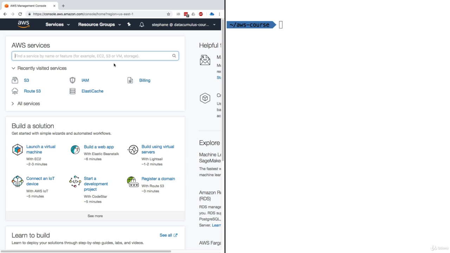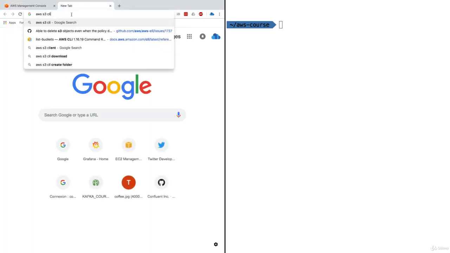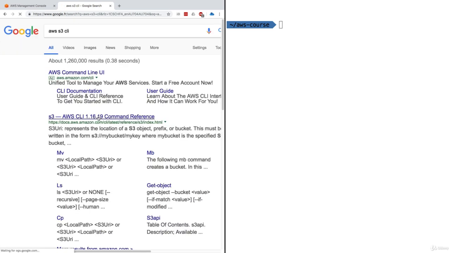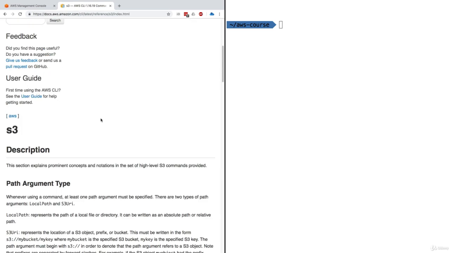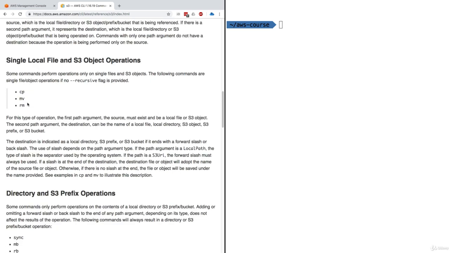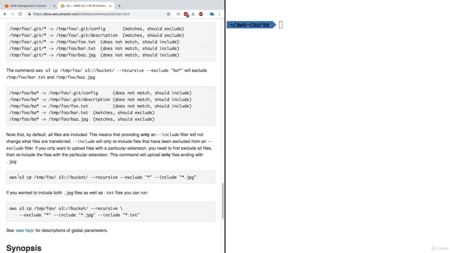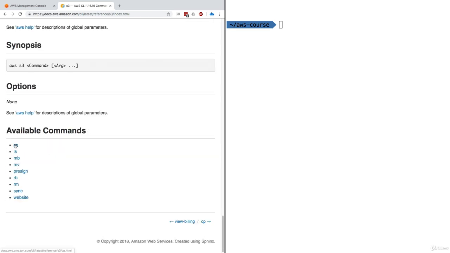So now that we've set up the AWS CLI correctly, it is time for us to practice and see how it works. For this, we'll use as an example the S3 CLI. So I'll type AWS S3 CLI on Google, and basically it will give me all the references of how I can use the CLI. There's a bunch of commands such as cp, mv, remove, mb, rm, ls. There's a lot of them actually, okay? So let's go ahead and practice, but you can find the available commands all right here and click on one.